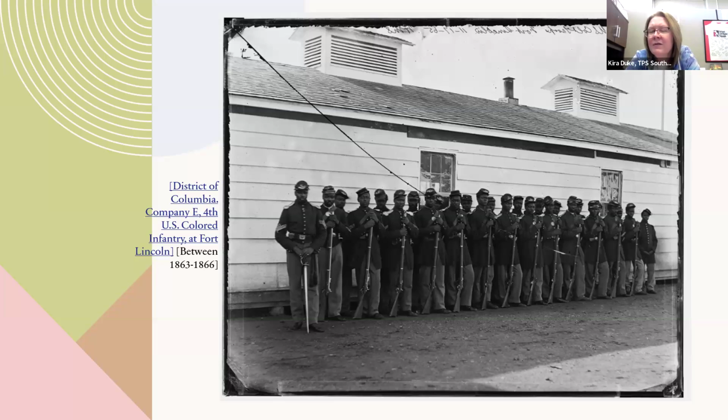What happened to these men after this picture was taken? Where are they from? How did they feel about having their picture taken? How old are they? Was this the first time they'd ever had their picture taken? Did they get fixed up for this picture?